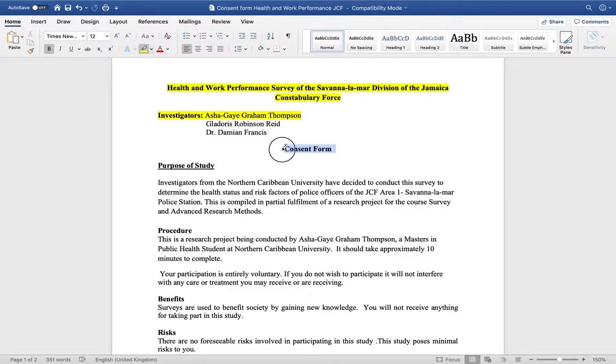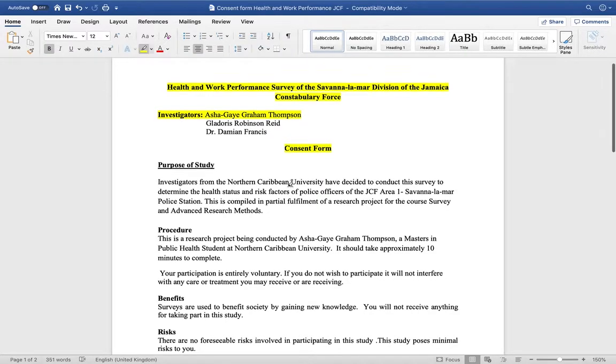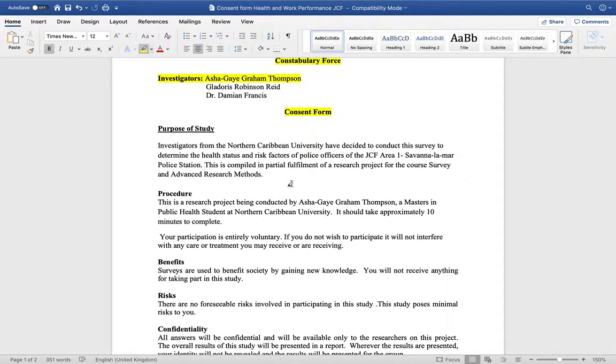As per the template, this is the consent form, and this marks the formatting that you will need for your consent form. The first section of your consent form is the purpose of the study. And in this section, what they have gone ahead and done is they have described the purpose of their study. And I'll read this for you.